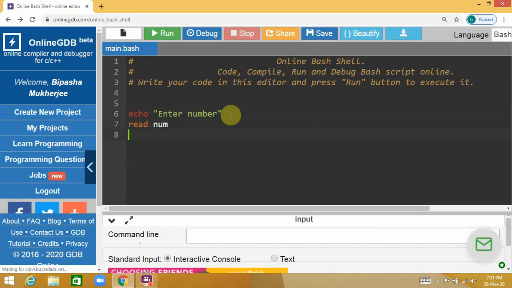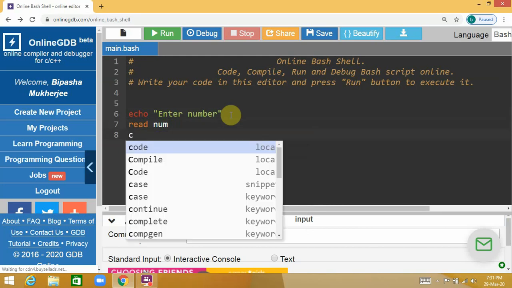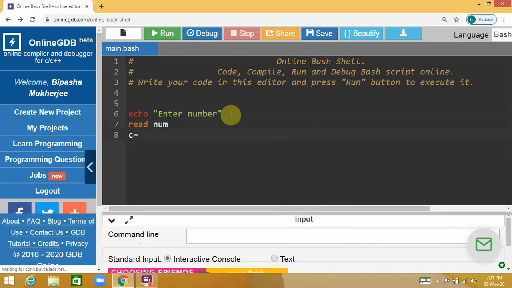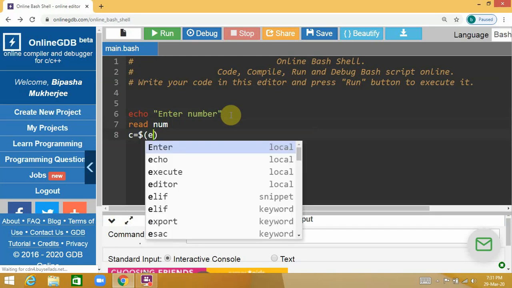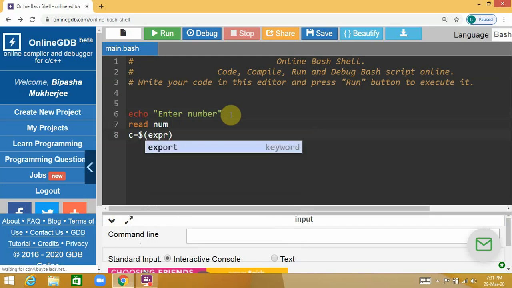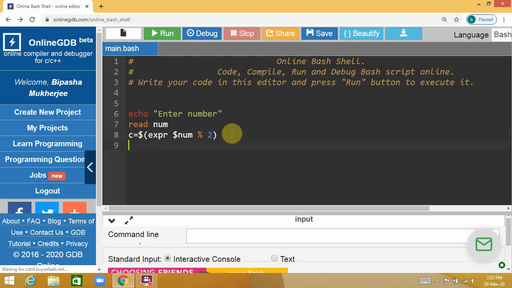Then I am taking the help of another variable to store the result of the modulo. Space is important. Whatever I am writing is case sensitive as well as space sensitive.